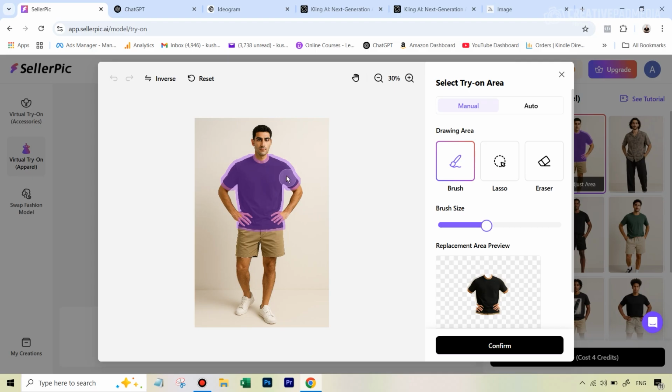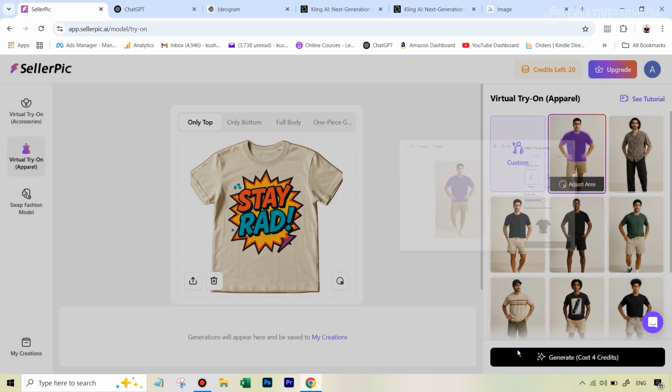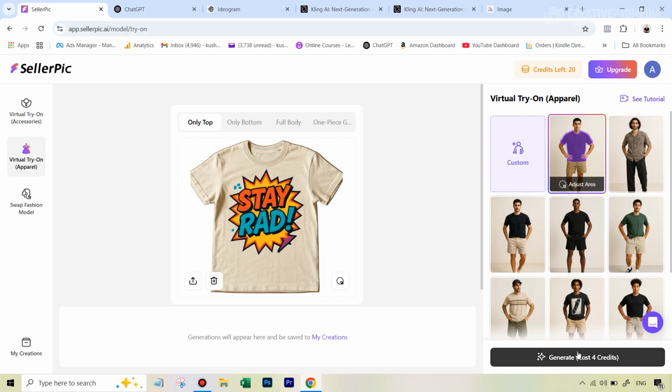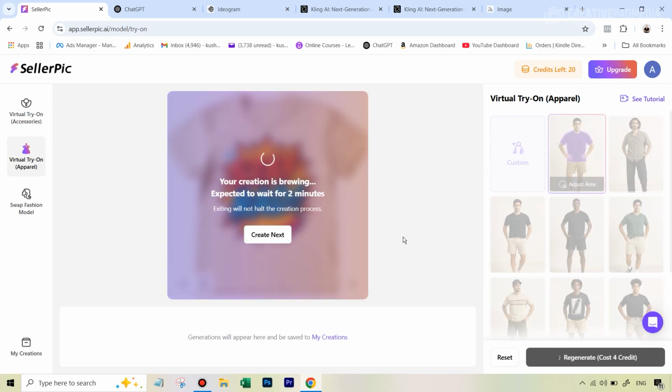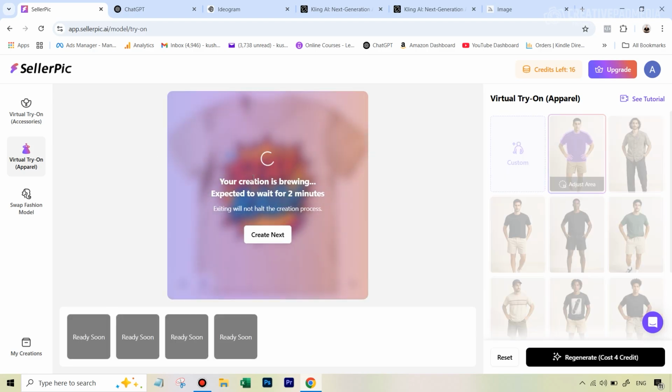Like I said, you can always add or remove something using these tools here. Right now, I'm just going to leave it at the default because we're going to see this again anyway. That's about it. You really don't have to do anything apart from selecting any other model if you want. But right now, I'm just going to stick to this first one, and we're going to hit the generate button. We are more interested in how consistent this is going to be, because remember, this t-shirt had a pretty loud design with some small elements also. So can SellerPic keep things consistent?